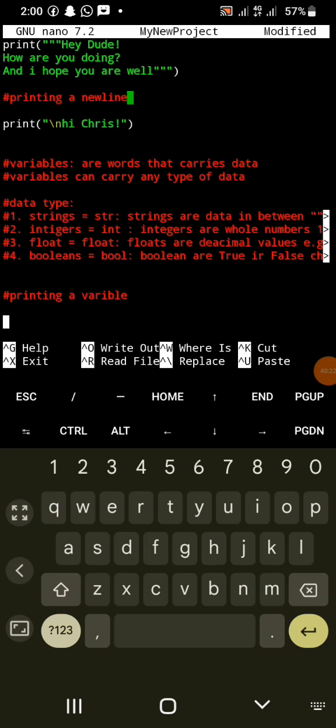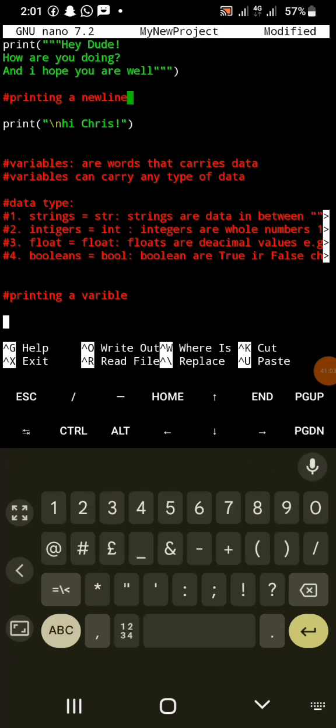So now to print a variable, let me just set my variable. As I explained earlier on, a variable is a word that carries data. So a variable can carry any data type, and the data types are string, integer, float, and boolean. So let me put for today, and then tomorrow we'll continue. So let me set my variable.